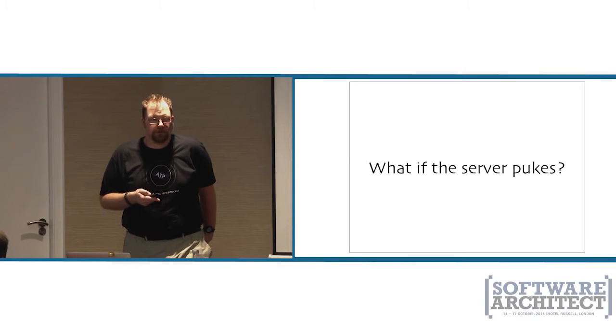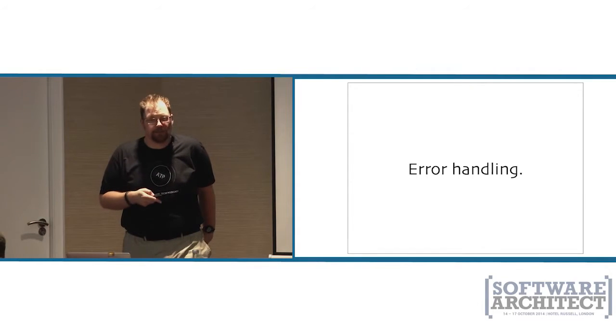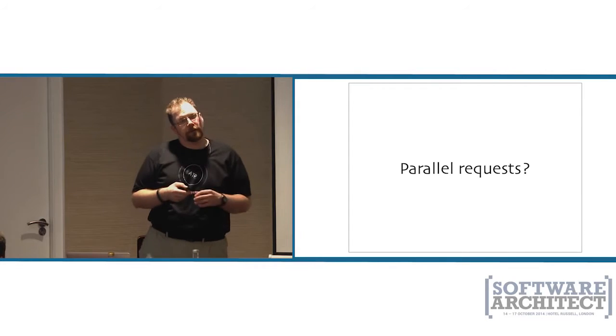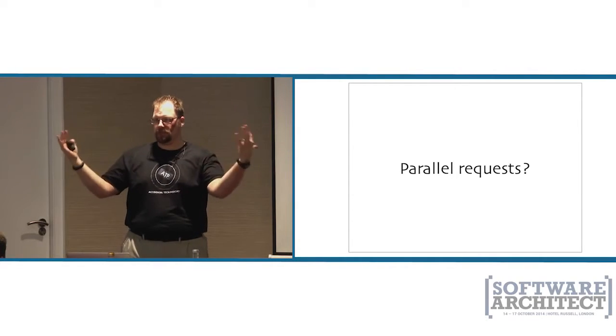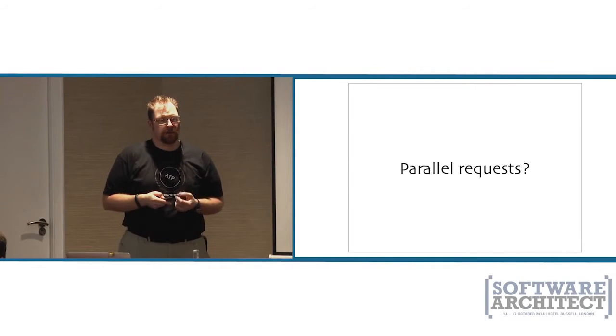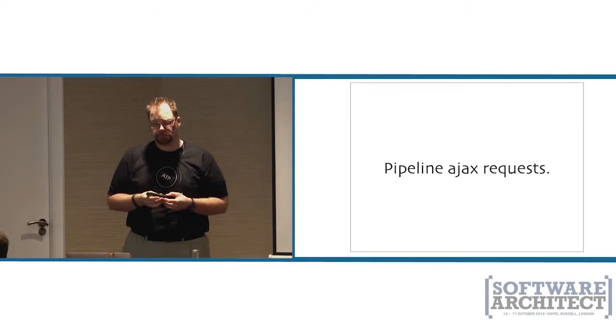Certainly possible your server could have an issue. It could do that today, by the way. So presumably you've already got error handling in place today. You have to worry about parallel requests. It's entirely possible that somebody does 3 updates. Are they applied in the right order? It's possible that we're both trying to update the same thing. Is that something that we need to guard against? What kind of locking mechanism do we need to use?